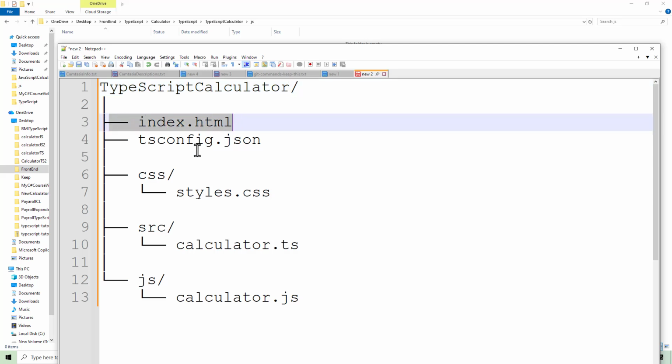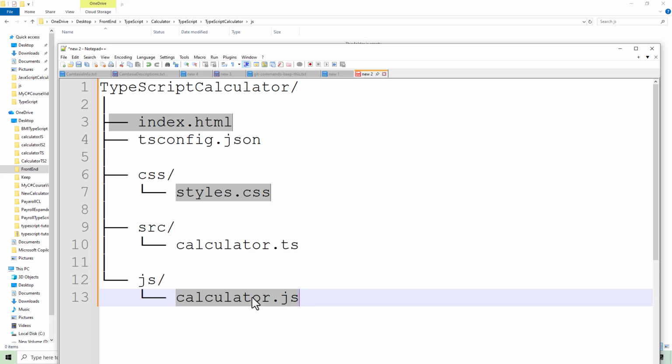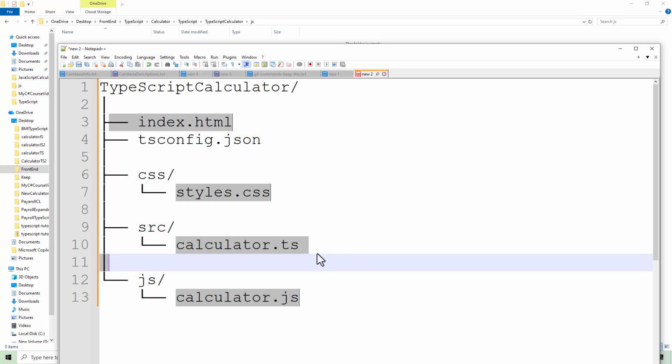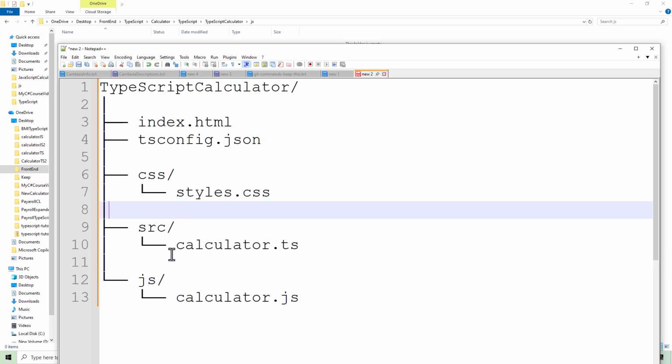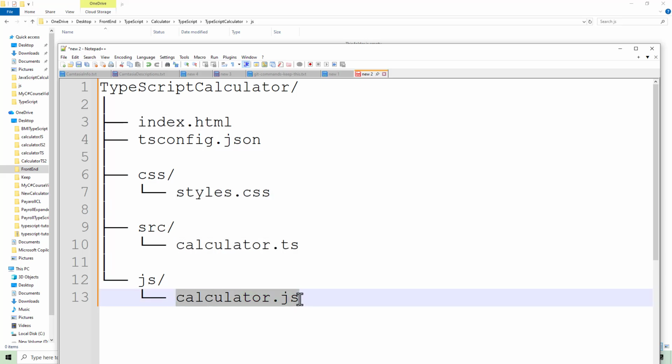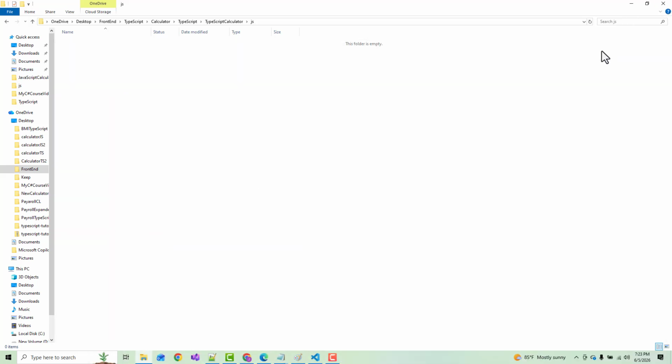We've got this file done. And this file we've removed. And the reason we're going to remove it is after we create calculator.ts and we compile it or transpile it, it will create for us this file. Hopefully that made at least a little bit of sense to you.